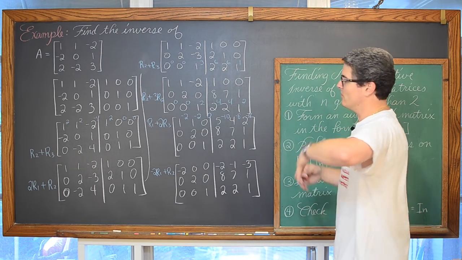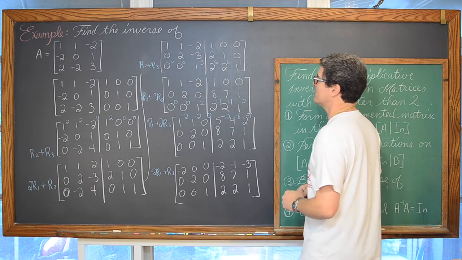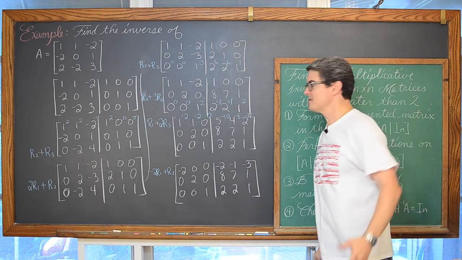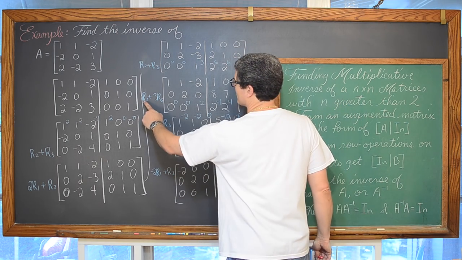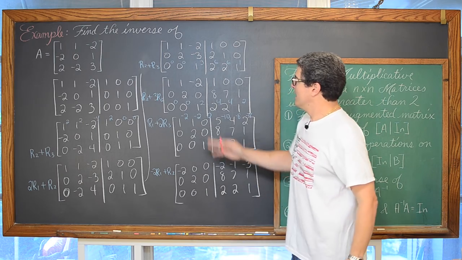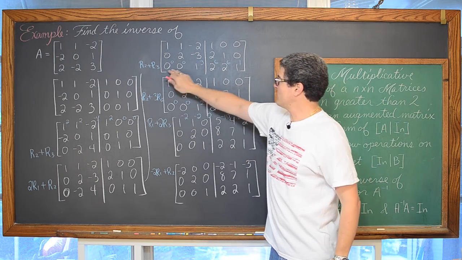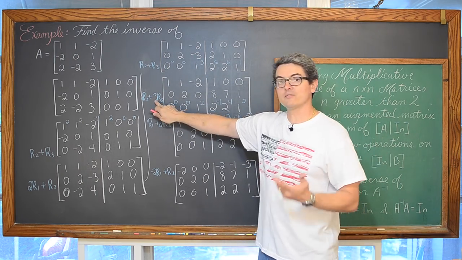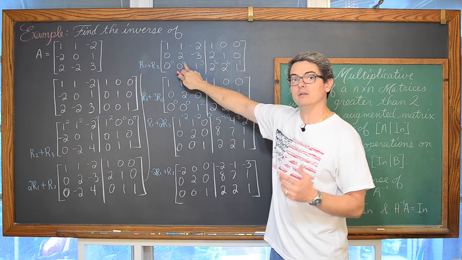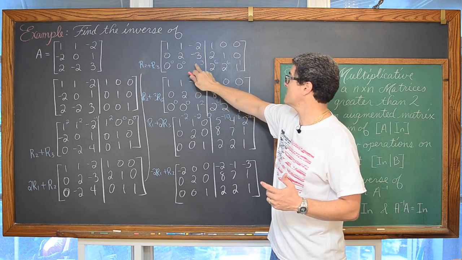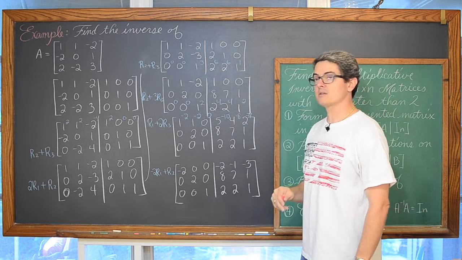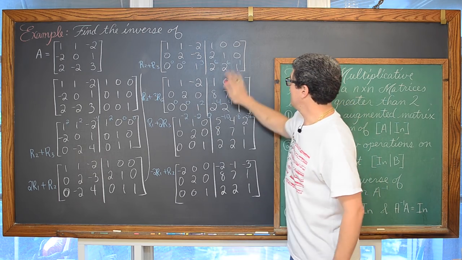So I didn't want to have you watch me sit there and stare at the board, but right here, and some of you are probably already screaming at me, making comments, you've made a mistake, stop, row 2 plus 3 times row 3. Yeah, when I came up here and said let's multiply this third row by 3, 0 times 3 is 0, 0 times 3 is still 0, 1 times 3 is 3, 2 times 3 is 6, 2 times 3 is 6, and then 1 times 3 is equal to 3.